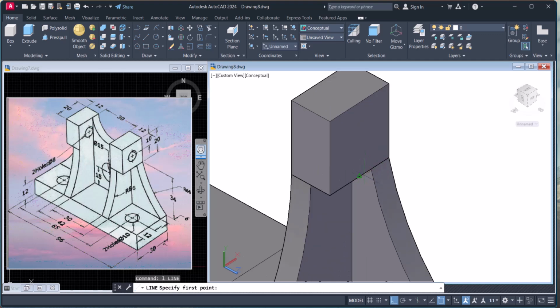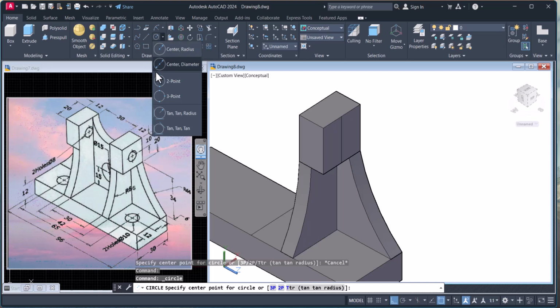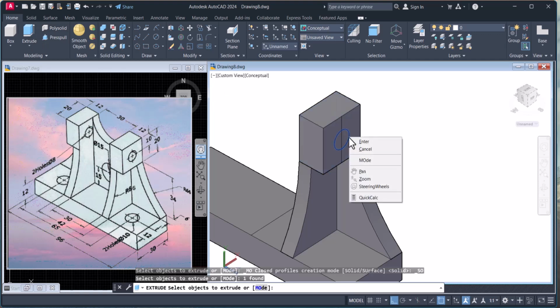We will make a hole here. Now you have to click on Circle, center, diameter, and the diameter is 8. We will extrude this one.